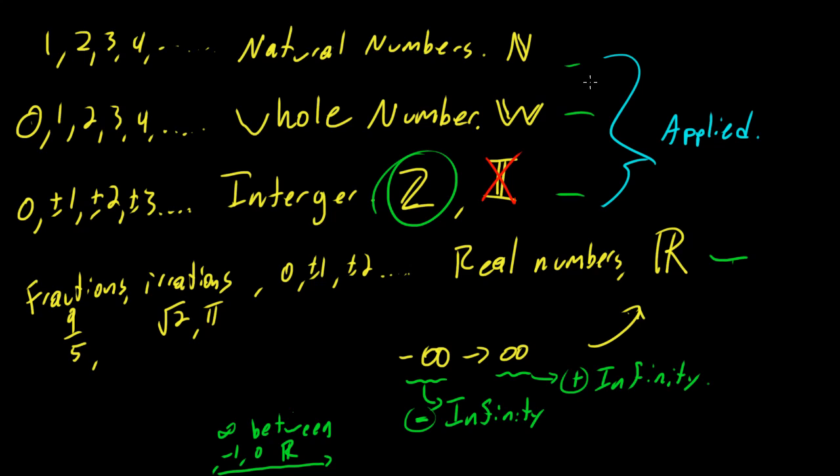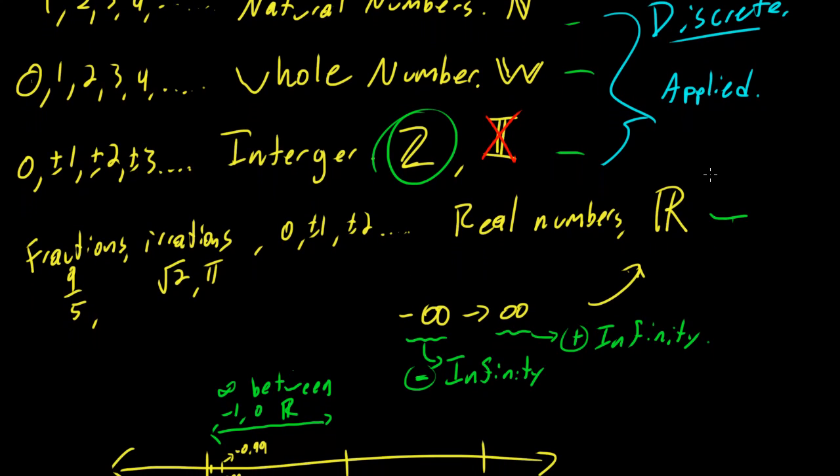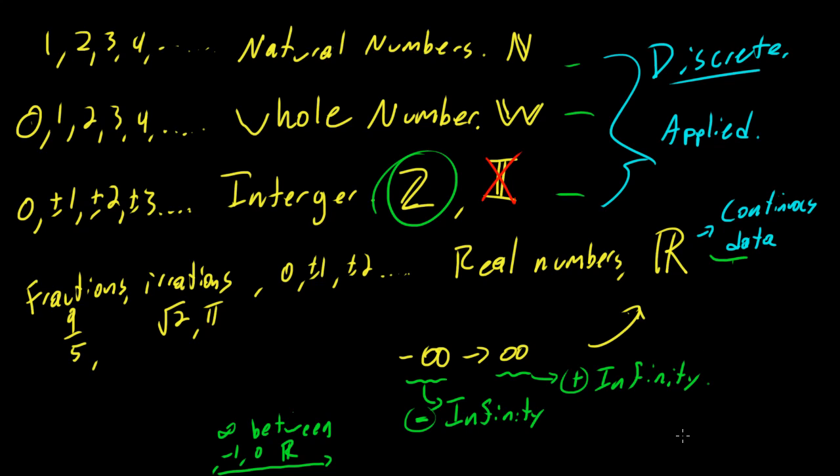I'll also say one other thing. A lot of the times natural numbers, whole numbers, and integers are used for discrete data. So certain points that you can't have half values for, decimal or fractional values, whereas the real number system is used for continuous data. So like anything that has a line drawn through it, that's a continuous data set. We can get values anywhere in between things. We use the real number system, and we'll see both of those. So just a little FYI about number systems and how we're going about that in this unit and in this section.